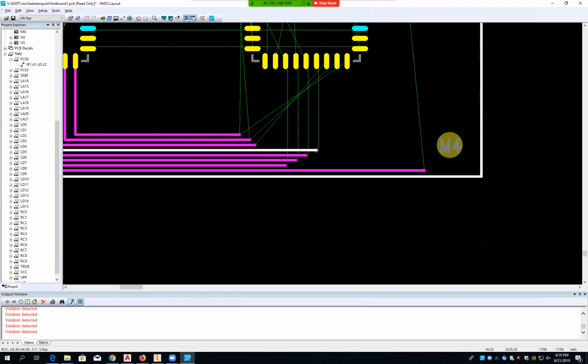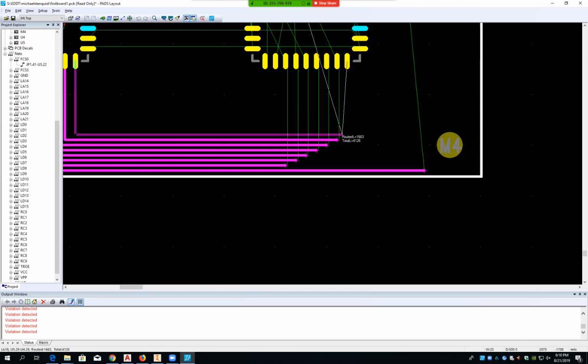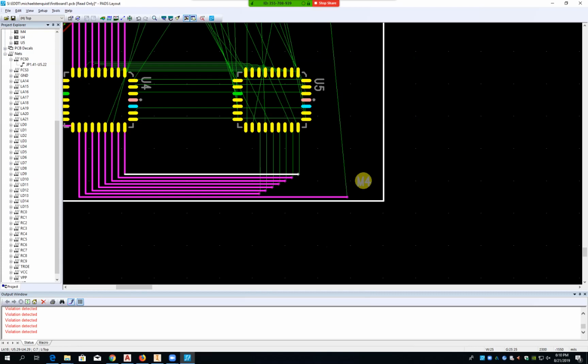So if you come over here now, again, try to zoom in here. Now this one here is an easy one, right? I don't need the via to get this first one in right here, do I? So I'm going to have to add a via. So let's say I move this one here over to there. This one I'm just picking the ends and moving them over. That make sense?